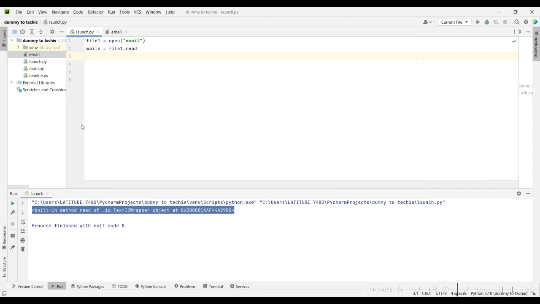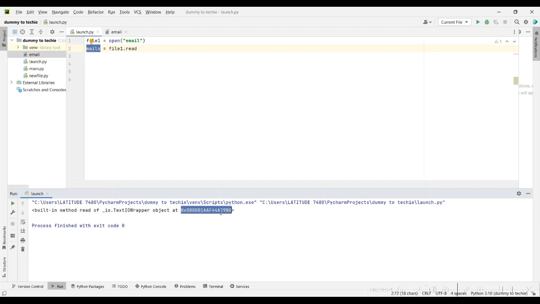Well, my point is, if you do this, what you're basically doing is storing a whole file inside one variable, and it can cause memory overload. So I wanted to know if I could print out the whole file by printing mails, but Python just printed out the objects and the position of the memory it's taking up. That's what you saw here. This is actually the memory location on my system where it stores that whole file, or where it stores this variable.